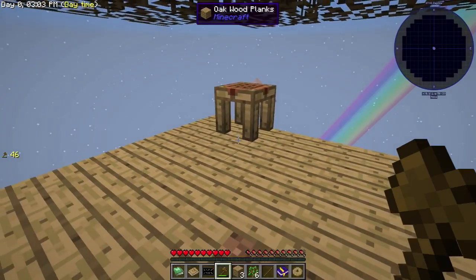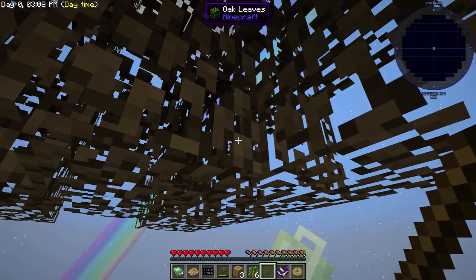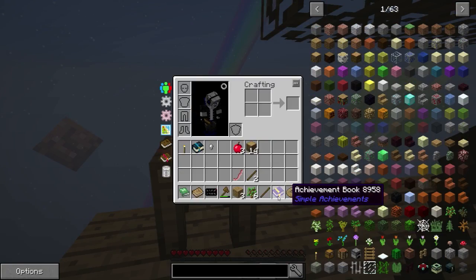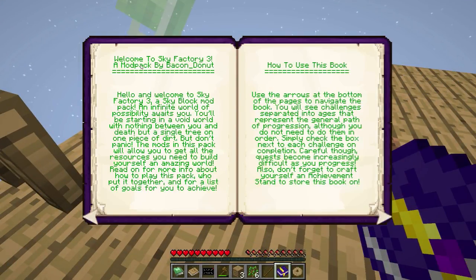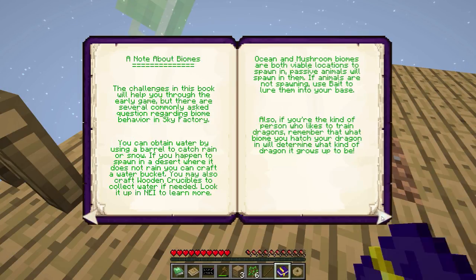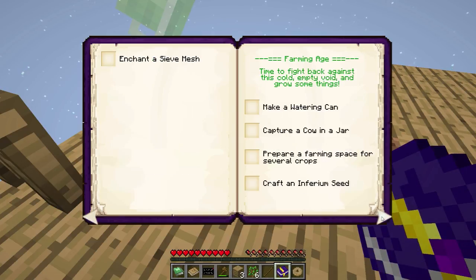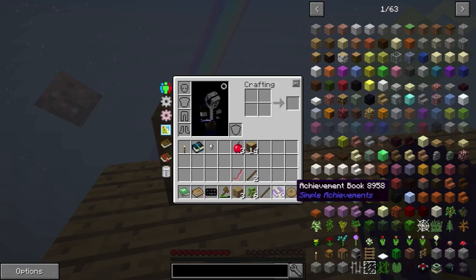I really don't know what I need to be doing right now, as I've never played Sky Factory. What is this book about? What is this book all about? Welcome to the Sky Factory 3, a mod pack made by. Is this really explaining just. Oh no. Are these achievements? What the heck? Okay, well, we got an achievement book.